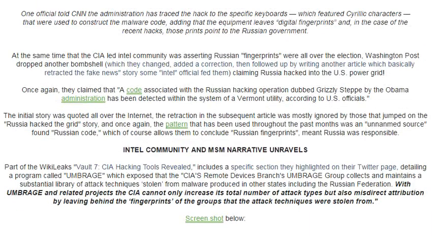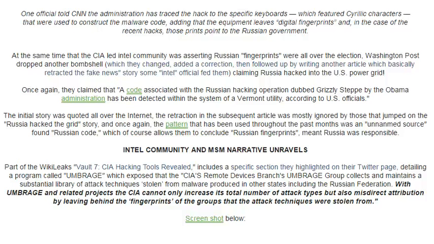At the same time, the CIA-led intel community was asserting Russian fingerprints were all over the election, the Washington Post dropped another bombshell. People may remember they claimed that Russia hacked the U.S. grid. Then they added a correction to that story, an editor's note to that story. And then the next day, they wrote another story saying, well, Russians didn't do it. In the meantime, the first viral story got a lot of attention. Their subsequent retraction, barely anything.